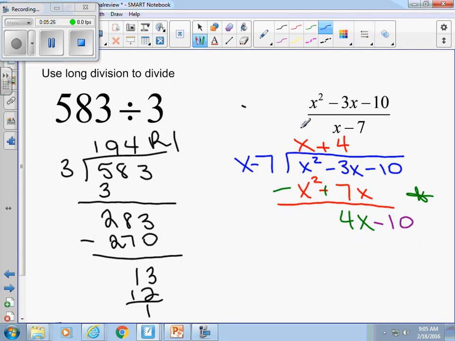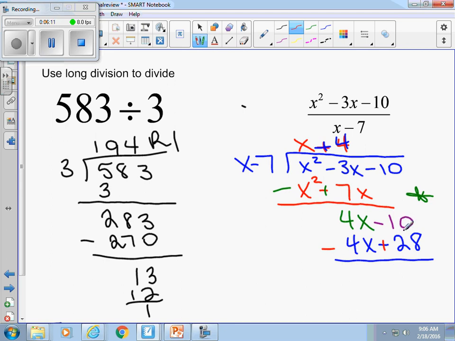Let's do a different color so you'll see we're in a different spot. Okay, and then I'm going to do what next? Multiply the 4 times the x minus 7, and what do I get? Minus 28. The 4 multiplies by the x and the 7. Subtract, and we're going to be very careful on this step to do what? Change the signs on both. The 4x's cancel. If the 4x's aren't canceling, you did it wrong. Those will always cancel on polynomial long division.